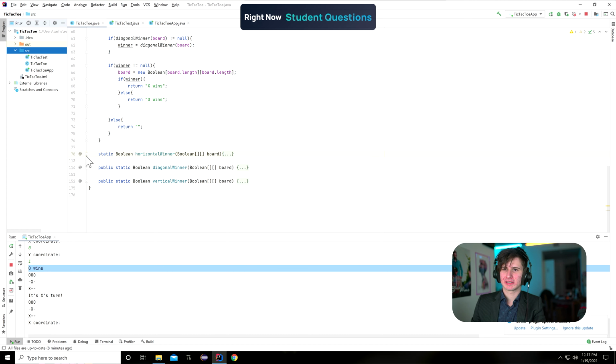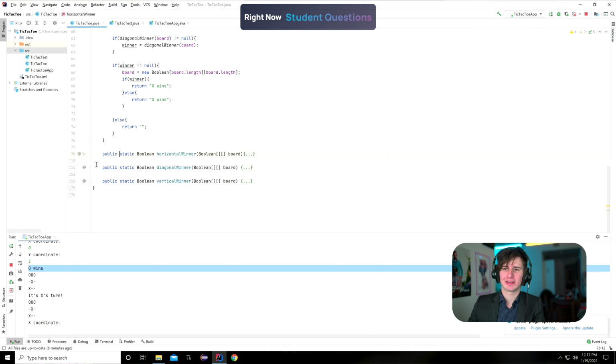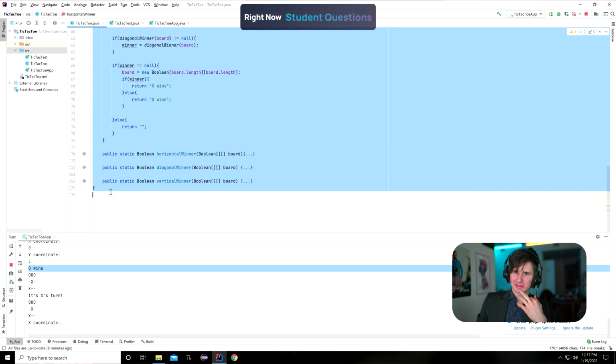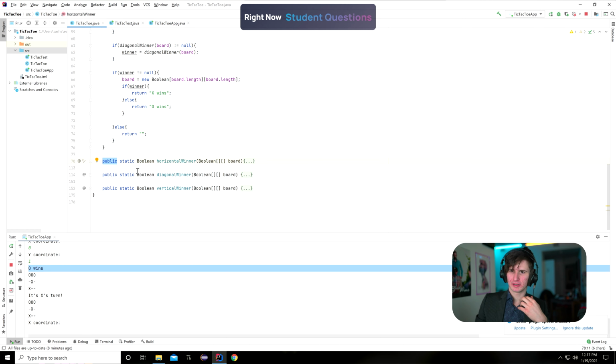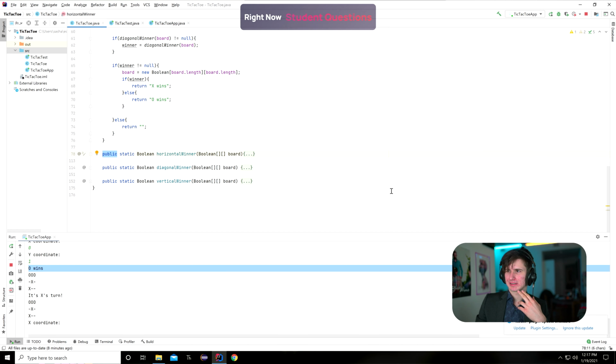When everything is in the same package, it actually doesn't matter if it's public or not, because nobody cares. Everything is in the same package, so not having public does nothing. You may as well not have it. But if I were to have a separate package, I could not access a non-public method. The reason these have public in front of them is that if you want to follow a convention that we have sometimes, which is to separate your tests and your code, then you want them public so the test can access them.